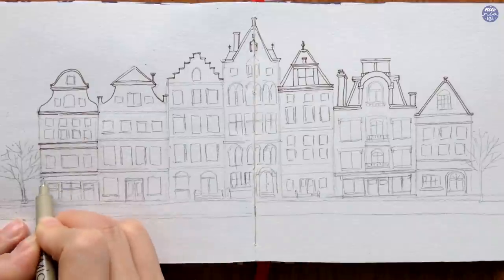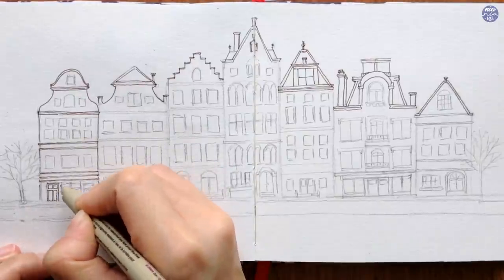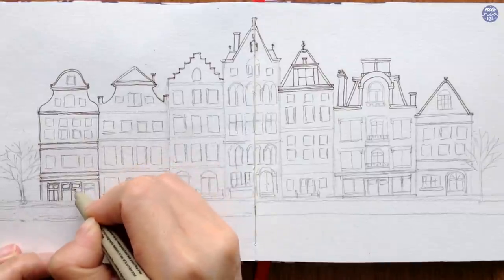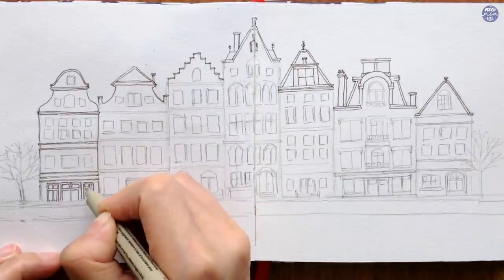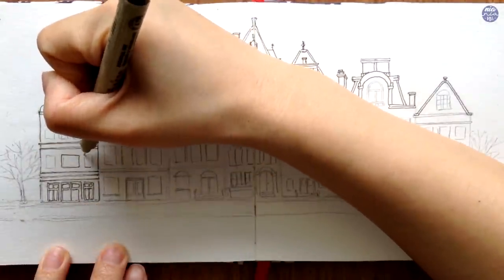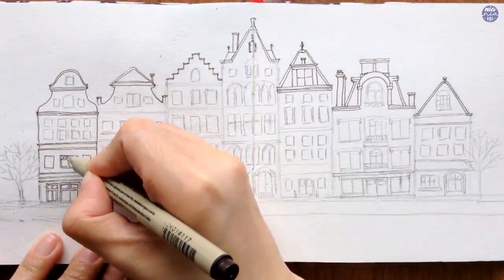I added the trims and the frame straight with pen, but if that's not too comfortable for you to do, you can always draw the details out with pencil first, or you can even break down the steps further by locking in the space and the shapes of the windows with pen, and then draw out the window design with pencil first before outlining it with pen, just like what I did with how I separated the rooftops and the windows of the buildings.